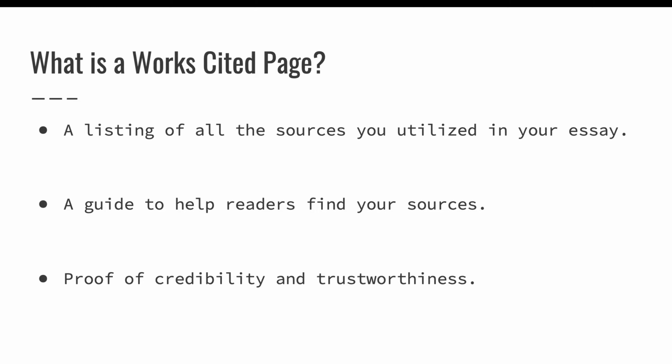The second thing, it's also a guide to help readers find your sources. So you'll note if it's a publication as a book or a magazine or a newspaper, or if, let's say, it's a tweet or a video or a journal article, you'll add the links, you'll tell us where they're from, what year they were published, etc. That all helps your readers find the sources that you noted. So in case we want to look back or go read for more information, the works cited page is there to help us.